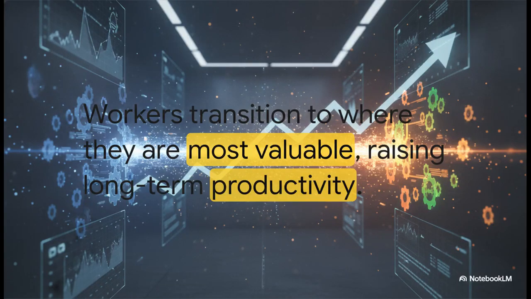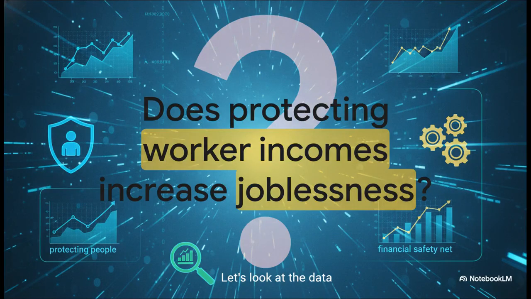As workers leave dying industries and search for new roles in booming sectors where they're much more valuable, they experience temporary joblessness. This necessary evolution guarantees a constant, frictional level of unemployment in the data. It's the friction of progress, ultimately leading to higher long-term productivity and higher living standards for everyone. But this brings us to a fascinating economic policy dilemma. We obviously want to protect people while they search for these better matches, but does providing a financial safety net actually cause more people to remain jobless for longer? Let's look at the data.